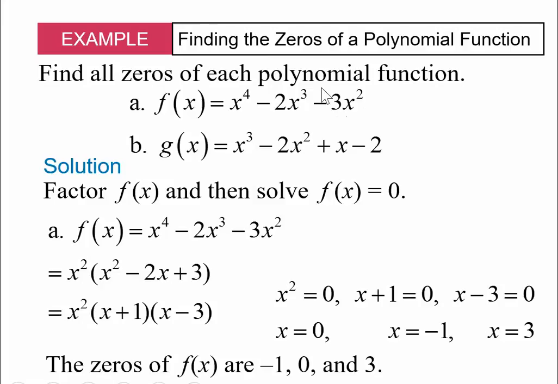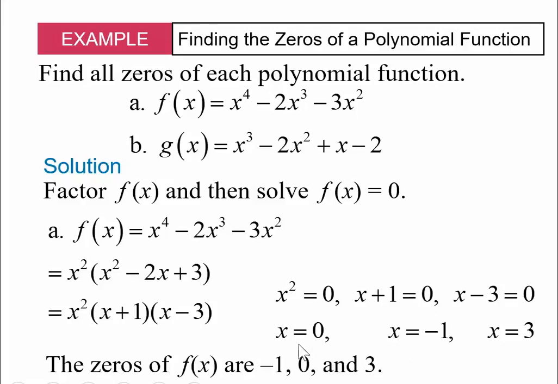If you look at this here, we're going to have to factor. That's really what we're doing. So we take this polynomial and factor out the x squared. As we factor out the x squared, we're left with x squared minus 2x minus 3. We factor this down even further, and we have ourselves x squared, x plus 1, x minus 3 as factors. So then the question is, set each of them equal to 0 and solve.